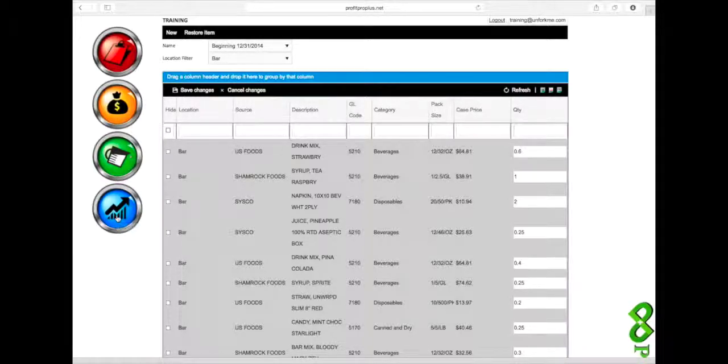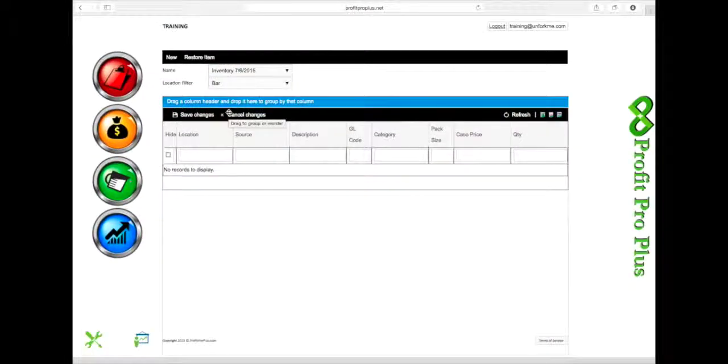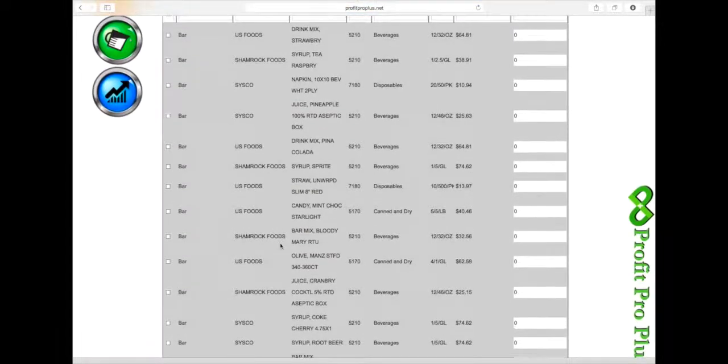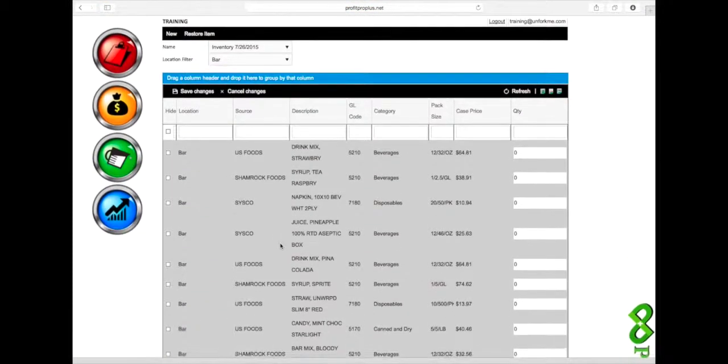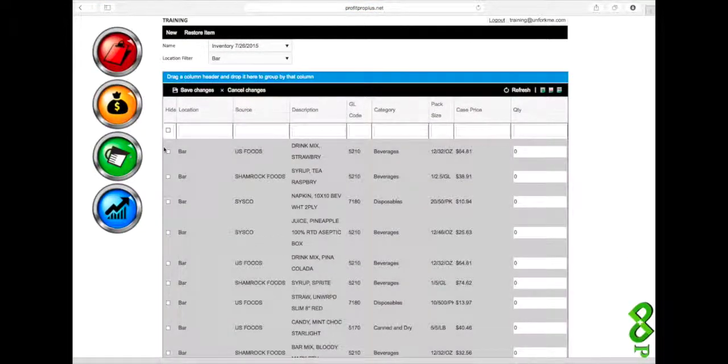There is one last little element that we want to show, and that is, now that I've taken my beginning and ending inventory, maybe I want to go take a new inventory altogether. So I will click on an inventory date that I've made up, and I will select new, and now you can see the items that I sequenced before for my bar, for example, are in the exact same order as they were the last time I took my inventory, and the same is true with each category.